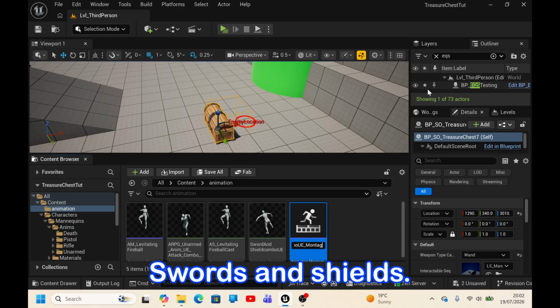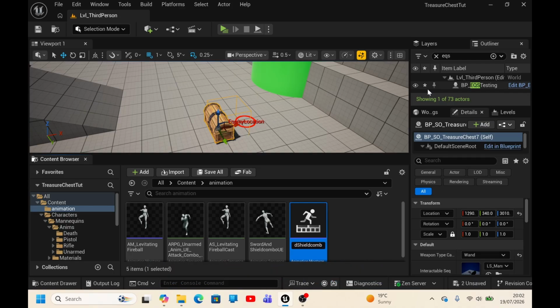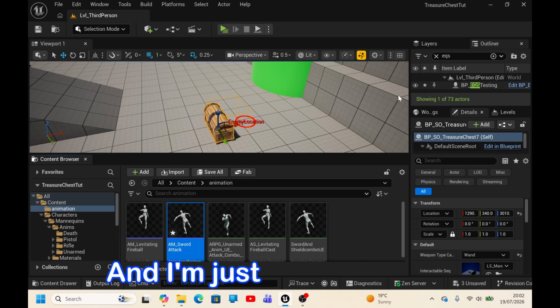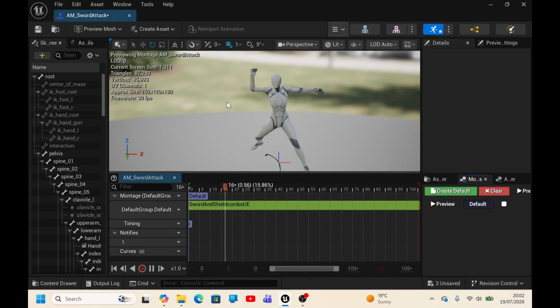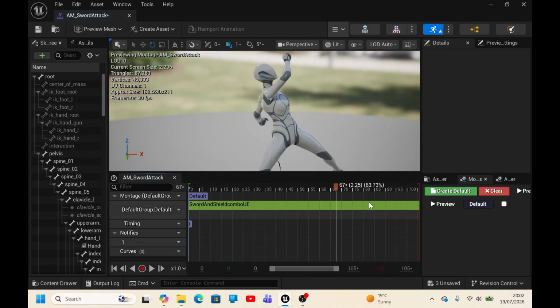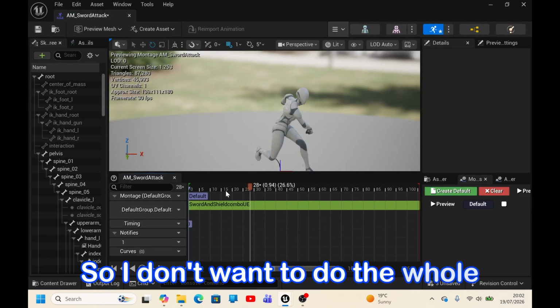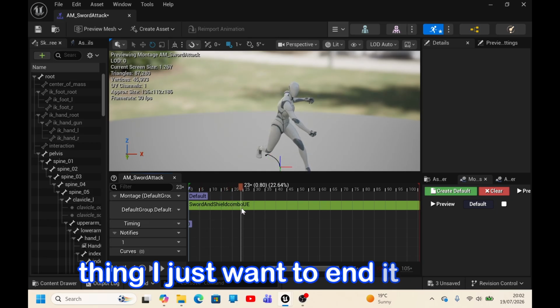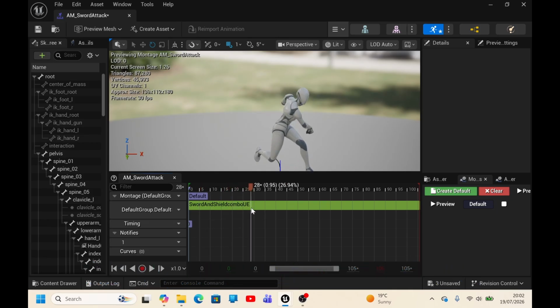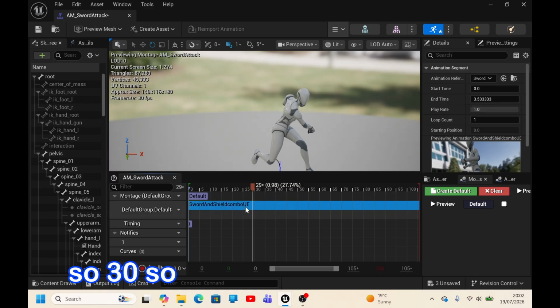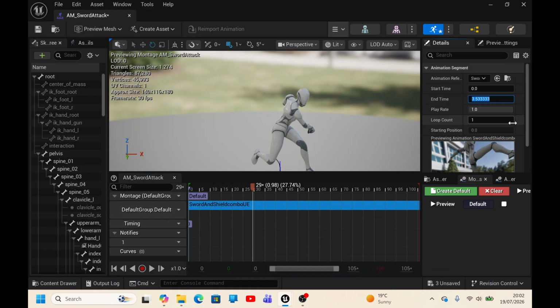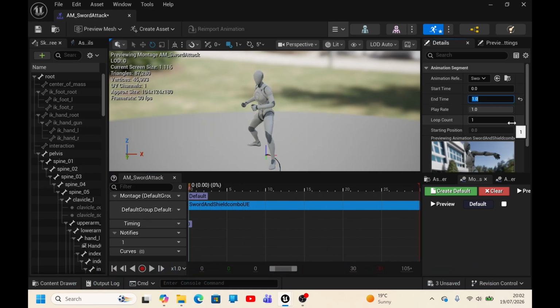Sword and shield, sword attack, and I'm just going to take, so I don't want to do the whole thing, I just want to end it there. So I'm going to end it at 1 second.